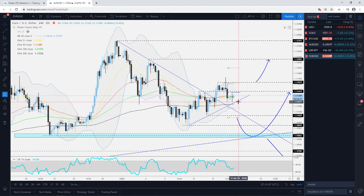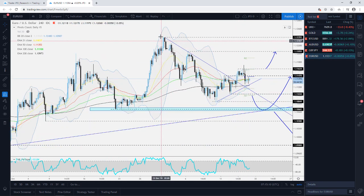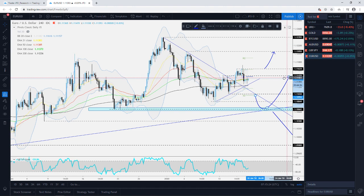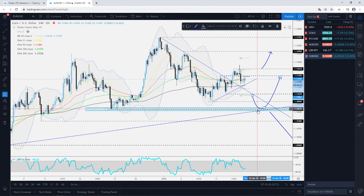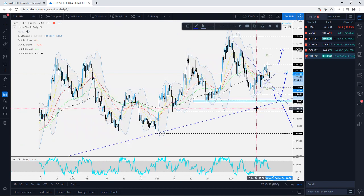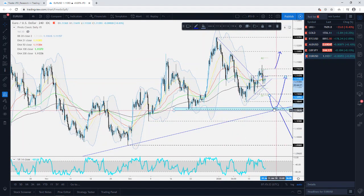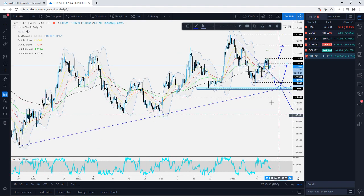If it doesn't, then all eyes are back on this downside resistance line taken from the high of the 31st of December, because if we see a drop below this and a drop below the 1.1103, this is where the bears could get excited again, and we could see a drift towards this medium-term upside support line taken from the low of the 1st of October. This is where the downside might get limited, and we may see maybe a nice rebound here, but if it fails, then yes, deeper declines are possible.